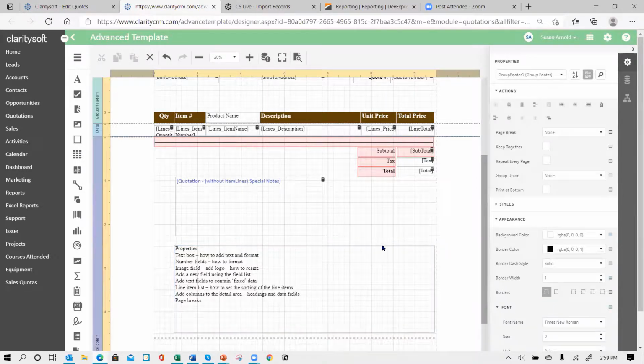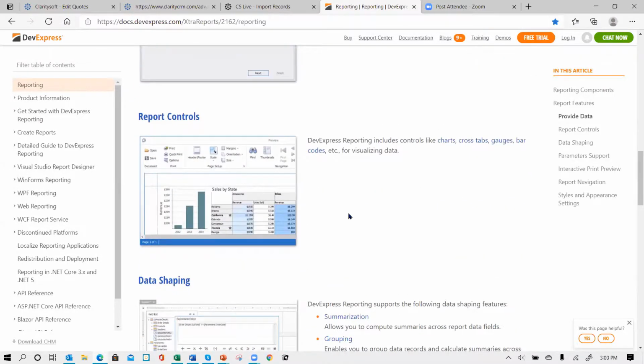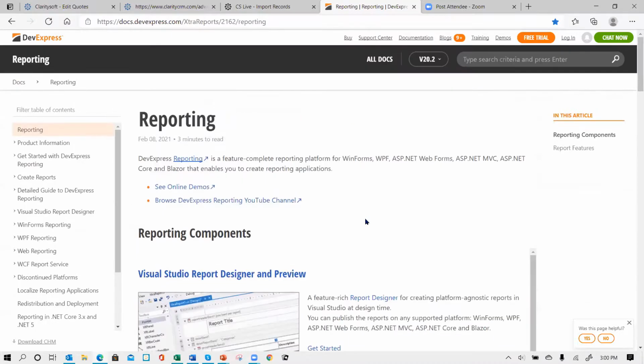One thing I do want you to know, when we send out the link to you as participants on the recording, I will have our person who sends that to you include the link here. This is the documentation for this DevExpress reporting and creating reports. And so this can give you some ideas too on how to work with it.